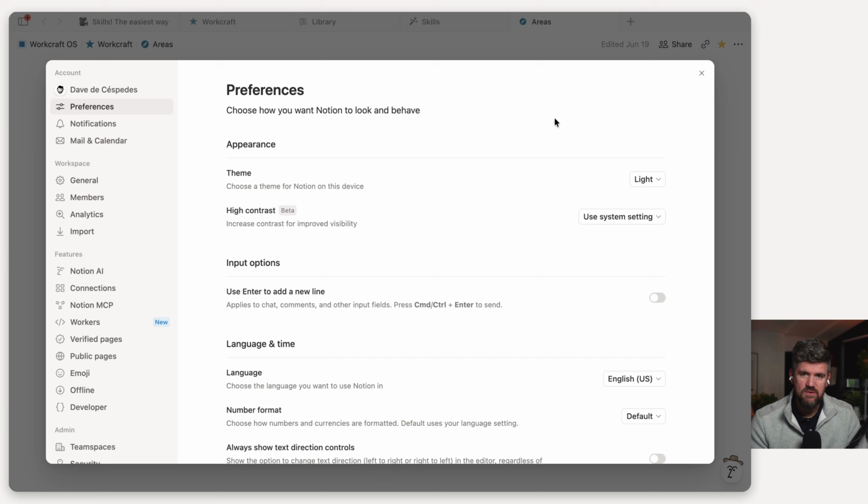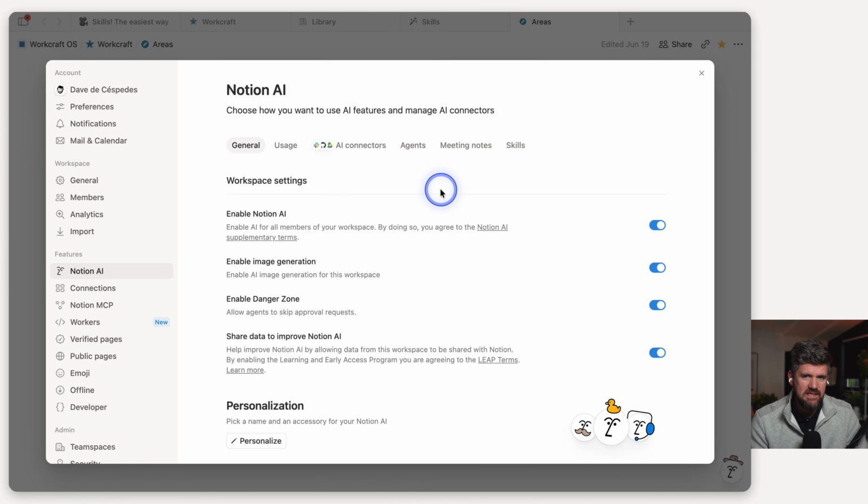So I'm finding that organizing skills in Notion is actually a pretty nice way to keep everything organized and to do things by group, by workflow, or by department. Just so you know where to find this, if you go into settings and you go into Notion AI, this may look slightly different. This is on an enterprise plan, but you should find it in the same spot. You'll see here we've got our connectors, agents, meeting notes, and then the last one, which is skills.